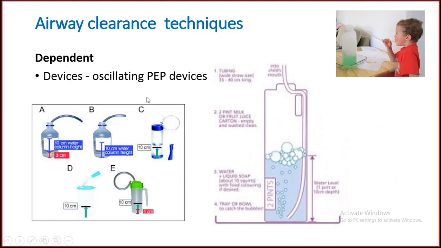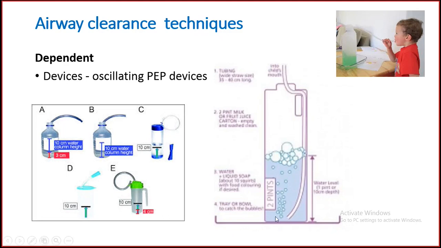And the same principles we can use in our setup, where we are using the bottle PEP devices. Simply we use a bottle, or we can turn it into a bubble PEP using soap water. This is especially for small children, but that is not an essential thing. The only thing is we have to have some sort of liquid, so water would be enough. We fill this with 10 centimeter water. So the child and the end of the tube should be in the bottom of the bottle. That means the child has to blow against a 10 centimeter water column. So that is the PEP. So PEP is 10 centimeter water.